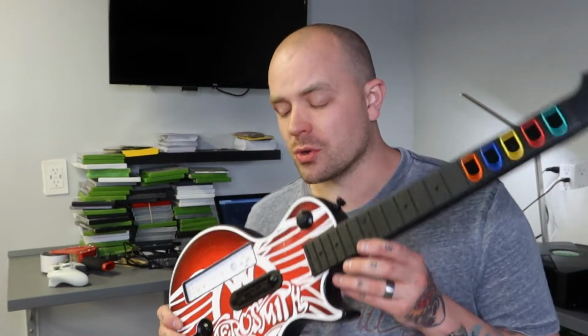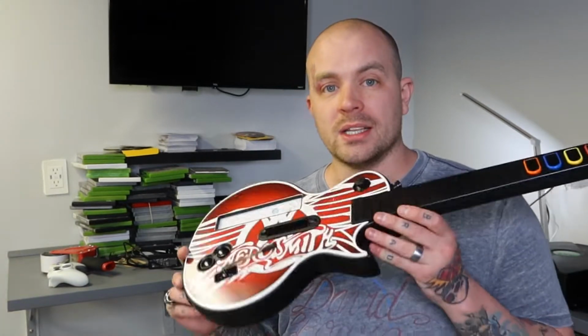Today I was actually working on this project of restoring this Aerosmith style Nintendo Wii Guitar Hero controller. And I got this all shined up, you can see, super shiny now. It was actually a total mess. I should have taken before and after photos because somebody put stickers all over this, which I don't know why you would when it's got this really cool Aerosmith sort of design on here. I guess if you're not an Aerosmith fan though, you would put stickers on it. I guess that's what happened.